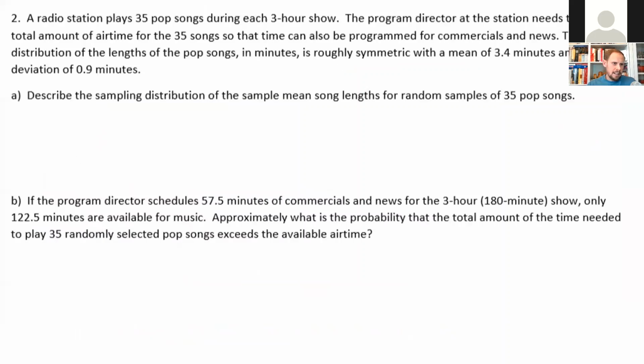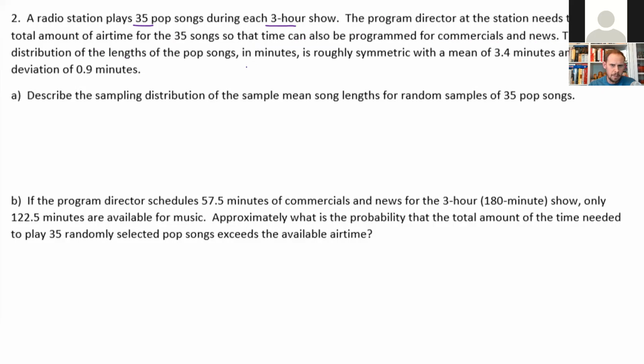The second one, and again, if you have questions, throw them in the chat whenever, or interrupt, that's fine. So number 2 here, and by the way, these were both past AP questions. They were on AP exams in the past. So a radio station plays 35 pop songs during a 3-hour show. The program director at the station needs to know the total amount of airtime for the 35 songs so that time can be programmed for commercials and news.